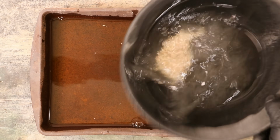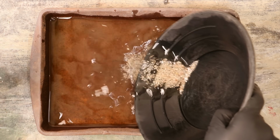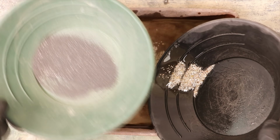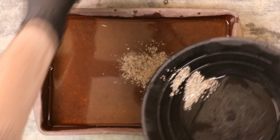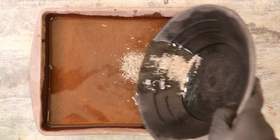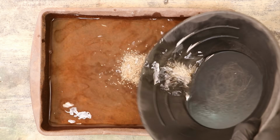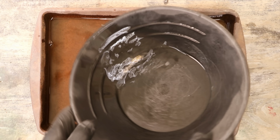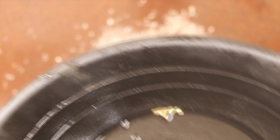As you can see, it pans out very easily. It's very light material in contrast to all that really heavy black sand. I can tell that this is basically like play sand with black sand added, which is a nice touch. Yeah, there's a few pieces of gold in there, more than one. Yeah, there's a bunch of flakes in there and a couple pickers too.